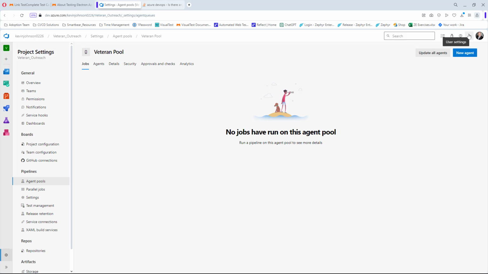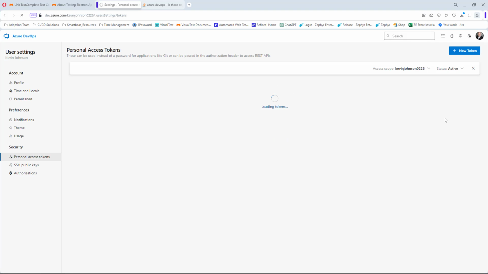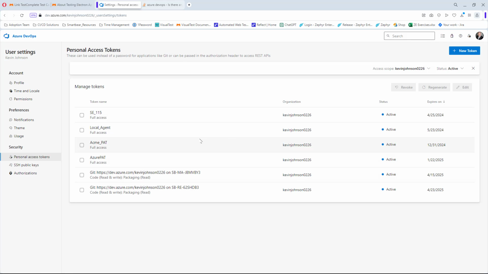And if you go over here to Azure DevOps, you go to user settings, you'll see the personal access tokens. I have several, but in this case, I'm going to create a token for this particular machine.